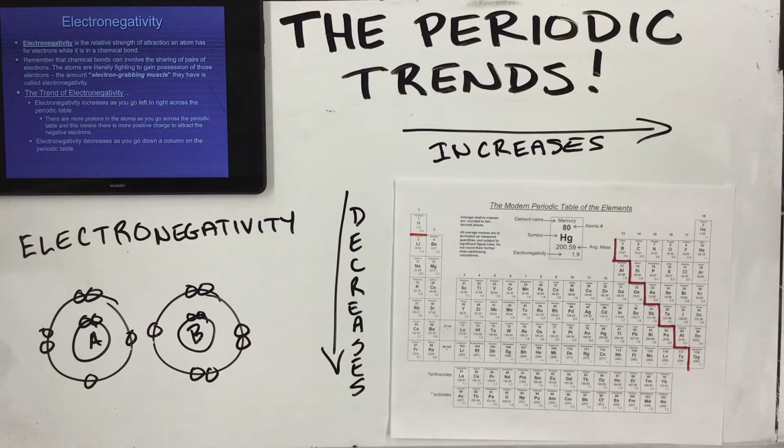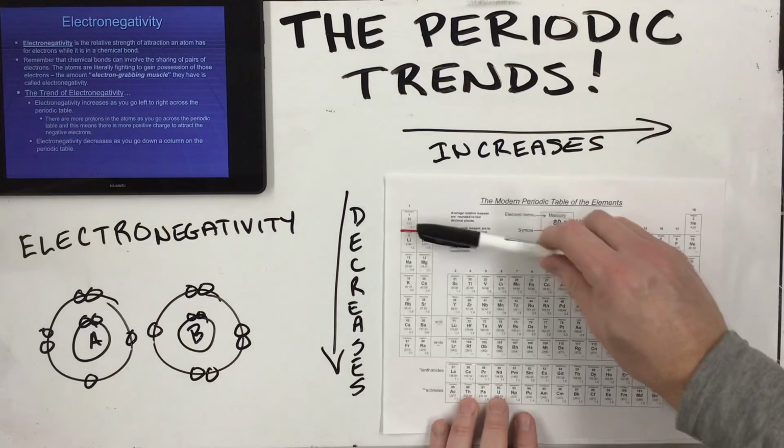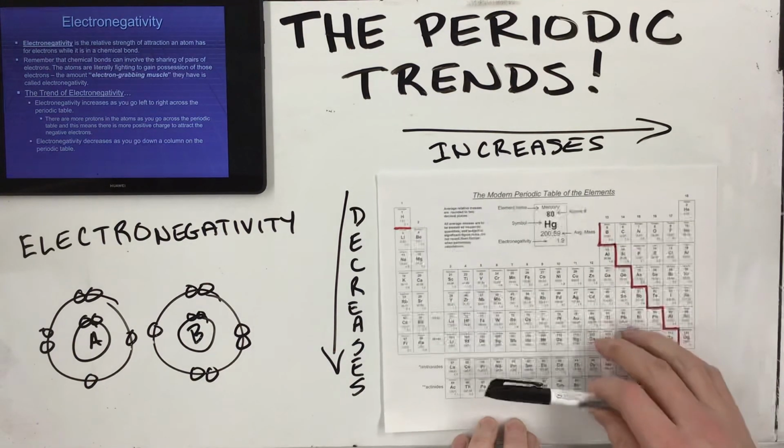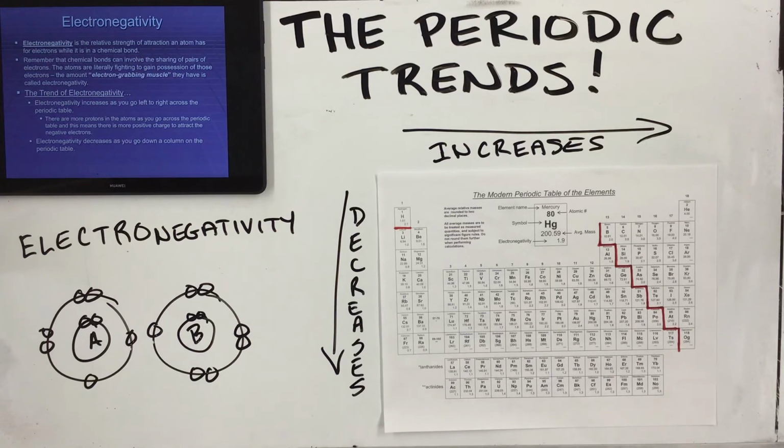So it decreases. Atoms get weaker in Chemistry Fight Club. Why is that? Well, again, I'm adding more shells. And so as I add more shells, I become larger. But size isn't a big factor here in electronegativity, right? Being a big atom doesn't make you a big electron-grabbing bully. It actually works against you because now my nucleus is way far away from your electrons. And my nucleus with my protons are calling to your electrons, but I'm too far away because I have too many shells as I go down the column and I add more shells. Too many shells, too far away, not very strong. In terms of electronegativity, I'm kind of wimpy as I add more and more shells.